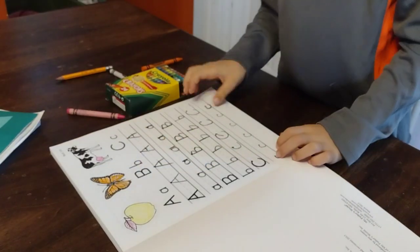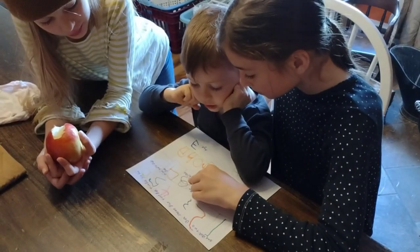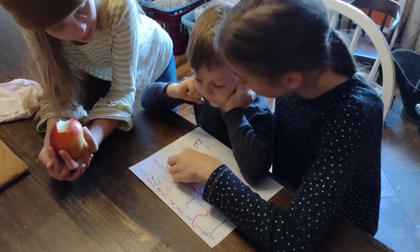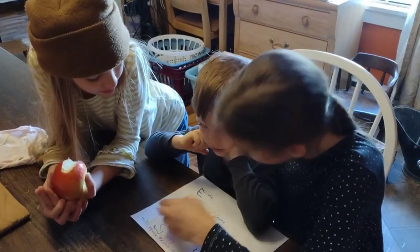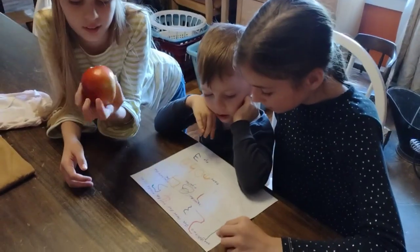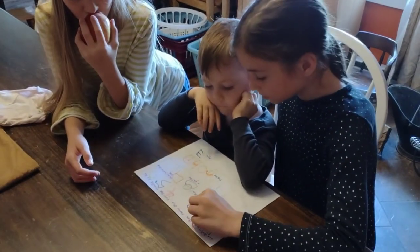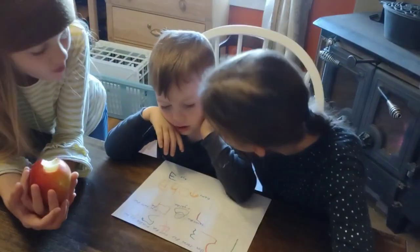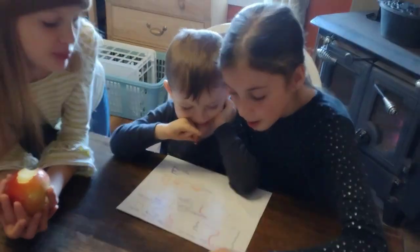Something that we noticed this week is that our little guy, our 4-year-old John, has been kind of jealous of the attention that his big brother gets doing school, my 6-year-old Levi, who's doing kindergarten now. And so John has been wanting to participate, and so we've been coming up with activities, and some of the kids have been working with him on learning his numbers, and that's been really fun for him.